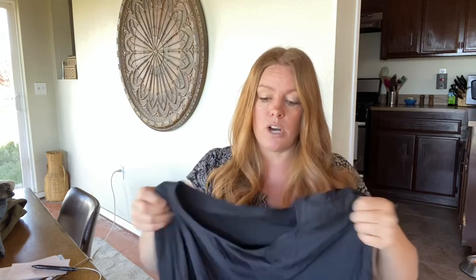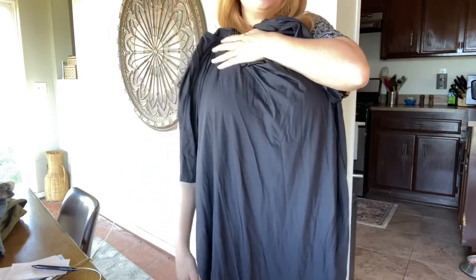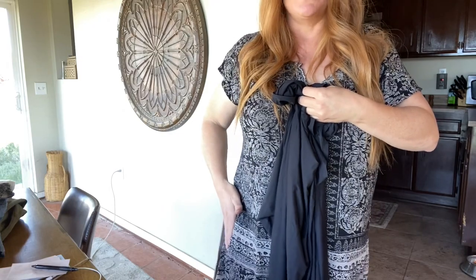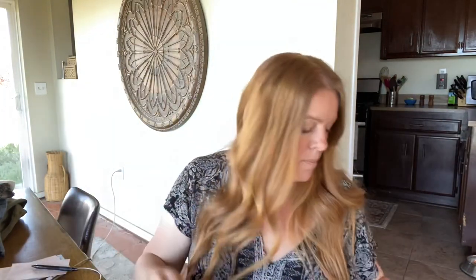This is an Athleta XL dress. The stock photo shows the bottom hem, which is asymmetrical, would ruche up and be a little fitted around the thigh area on one side — the stock photos are adorable. But on me, it's like a tent, so I actually think this would be best for a 1X or 2X. It's nothing too exciting — a nylon, spandex blend — but just lightweight and comfy. I think this would be a really nice beach cover-up, or just to run errands and run to the beach.